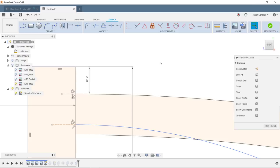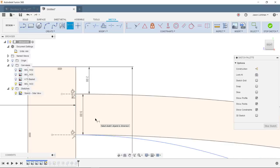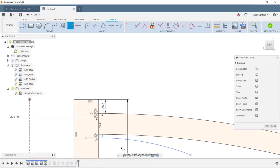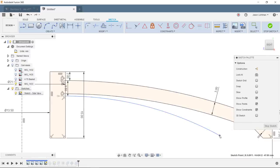So I'm going to go and take a measurement. Let's go back here. And we're going to measure what is the depth of this groove relative to the side here. And it looks to me to be about 3 millimeters. So we're going to go back into Fusion here. And we're going to go and put a dimension between these two here. And we're going to set it to 3 millimeters. Actually, let me double check that measurement because it looks like it lines up too perfectly with the other. And I measured incorrectly, so I'm glad that we redid this. We're going to go and change this from 3 to 3.5. The fact that it's lower than the original sketch doesn't faze me whatsoever. We're going to go and fix that. And we're going to take this arc, and I can move this wherever I'd like.